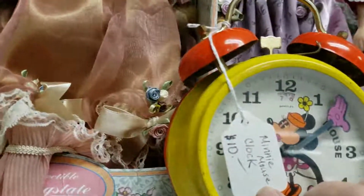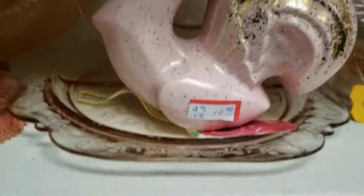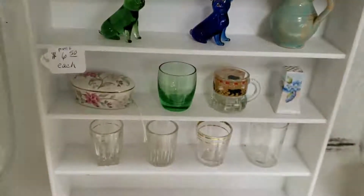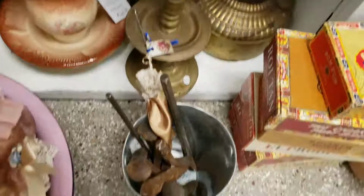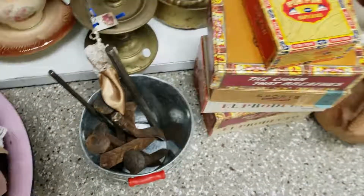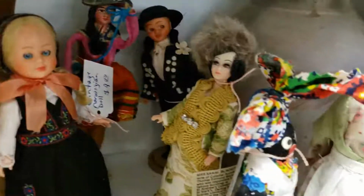And dolls, like those dolls behind that clock. The Goodwill in Portland has shelves and shelves of those kind of dolls. I like that splatterware, and in pink. Cute little pink rooster. I used to collect swans. I still have the swans, but I don't really collect anything anymore. I used to collect boxes, and I did collect dolls. Not those fancy dolls, but unusual looking dolls. And no more. I just don't have the room for that sort of stuff. And if I do, I would sell it, because I haven't been attached to it emotionally, having had it for 20 years. But those kind of dolls like that.